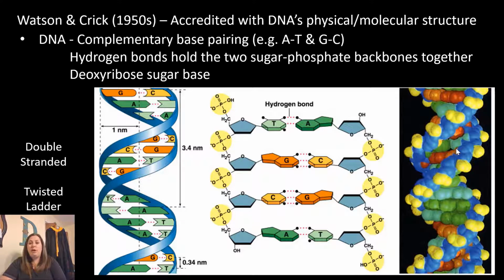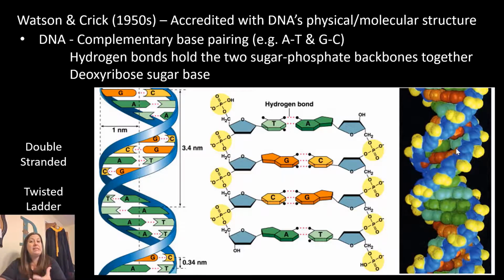Now, DNA structure was first pretty much discovered and put together by Watson and Crick in the 1950s. Well, they're at least accredited for it. They came up with the first 3D model of what DNA really looked like. We notice that in the DNA there is complementary base pairing that takes place. A is always going to pair with T, and G is always going to pair with C. And again, another way to remember this is that the straight letters, the ones that have the straight sides, pair together, and the curved letters pair together.